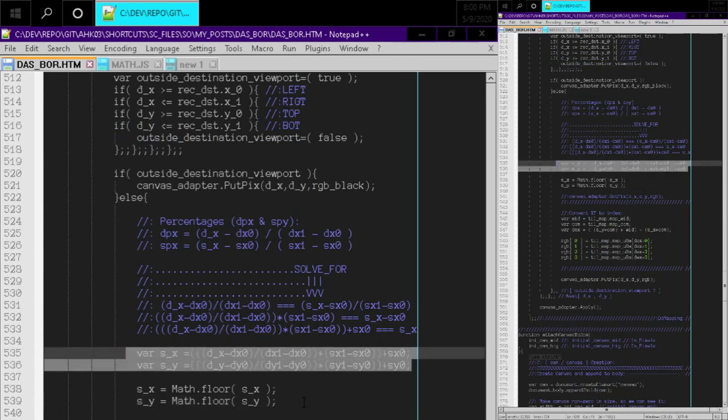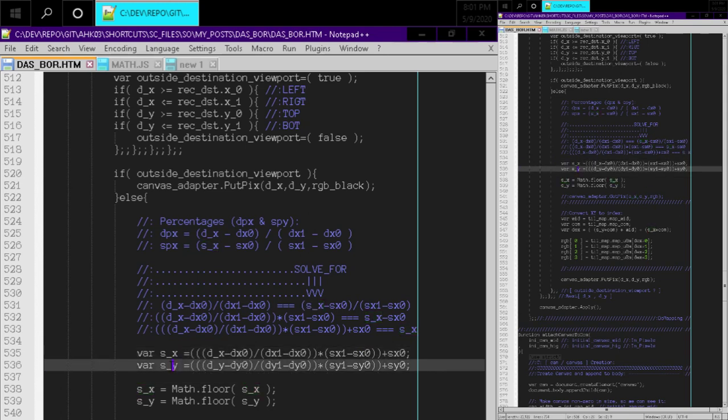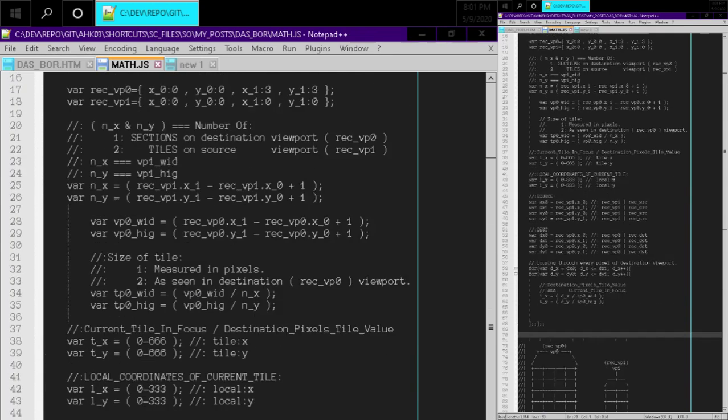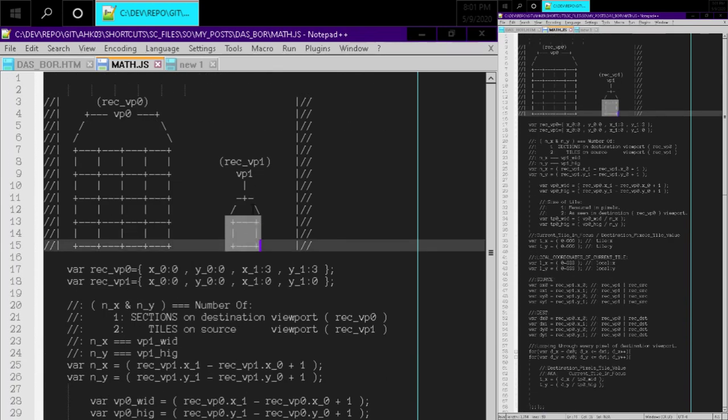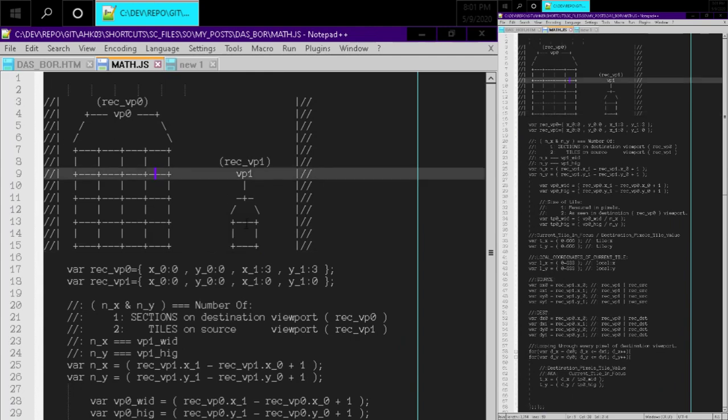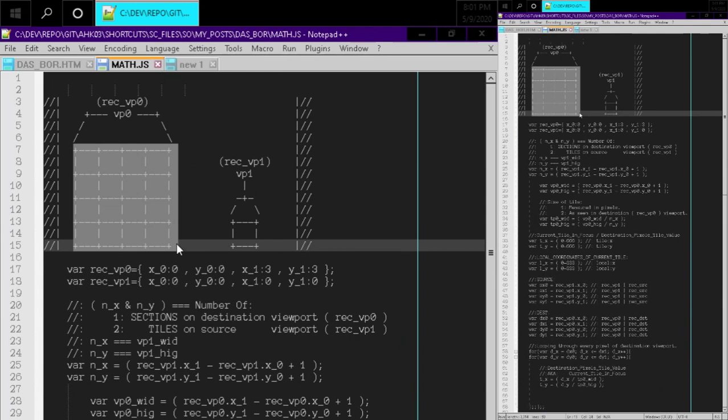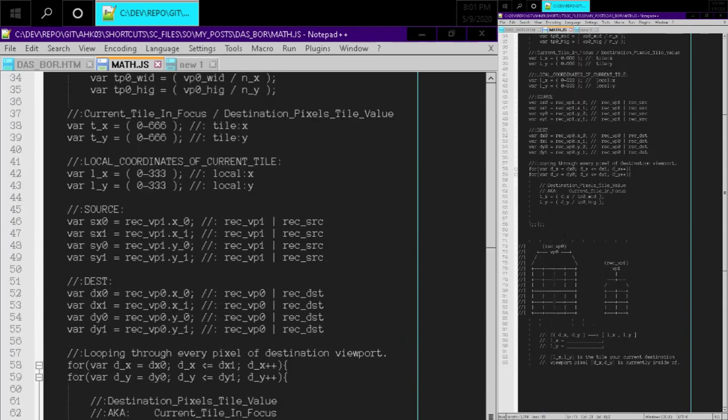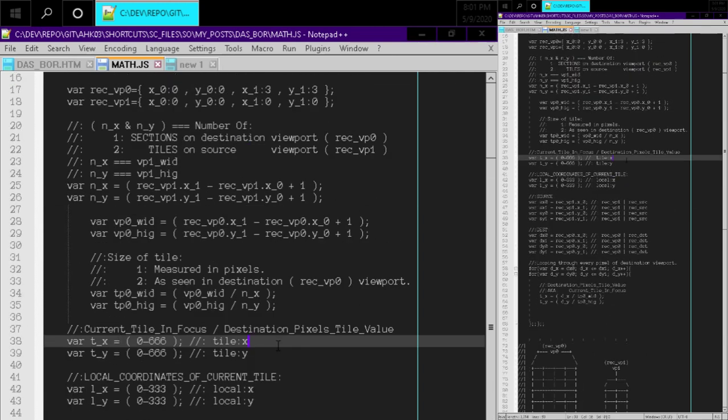So this source x, source y is the same thing as the tile x and tile y in the other formula, I think, that I was doing. Because source x and source y, right? Well, it's the source x and y here, right? Which is also the tile values, right? The tile values are on the source, and then we're going to sample from the source and go over here to the destination. So this tx, ty is actually, we can put a little note here, so that's easier to transcribe later.